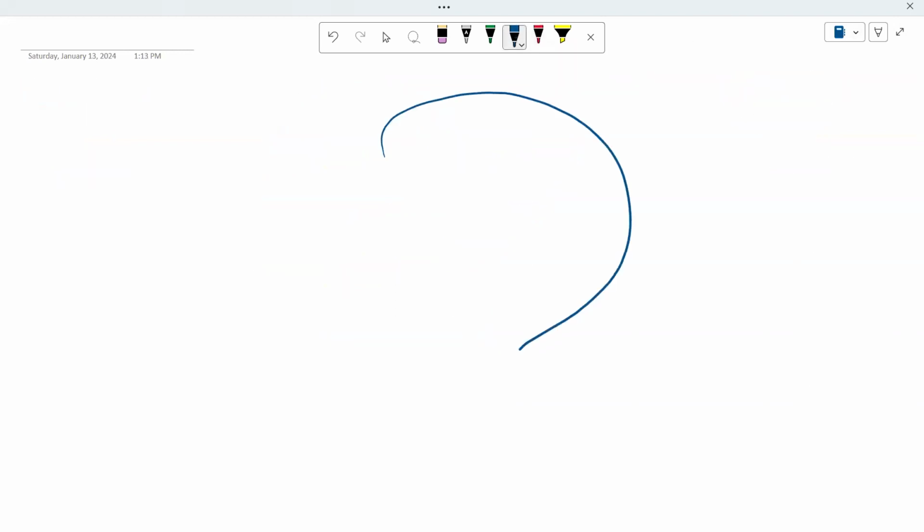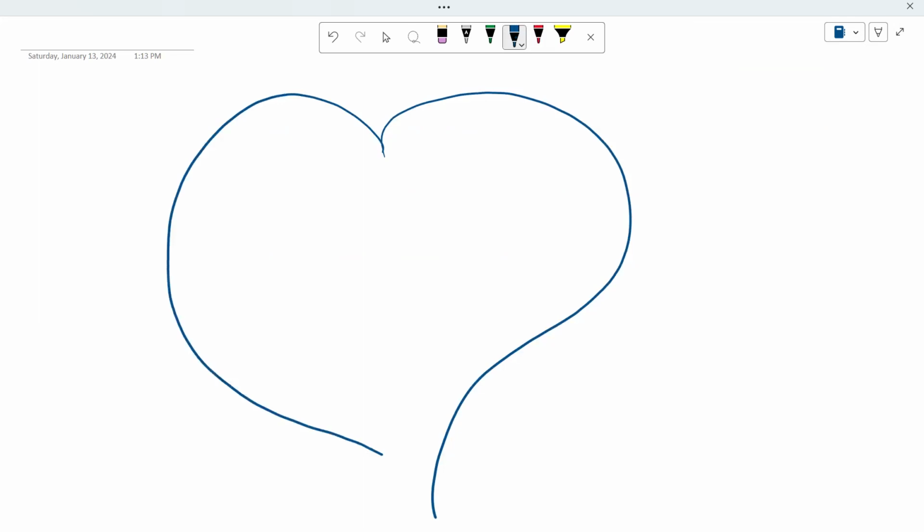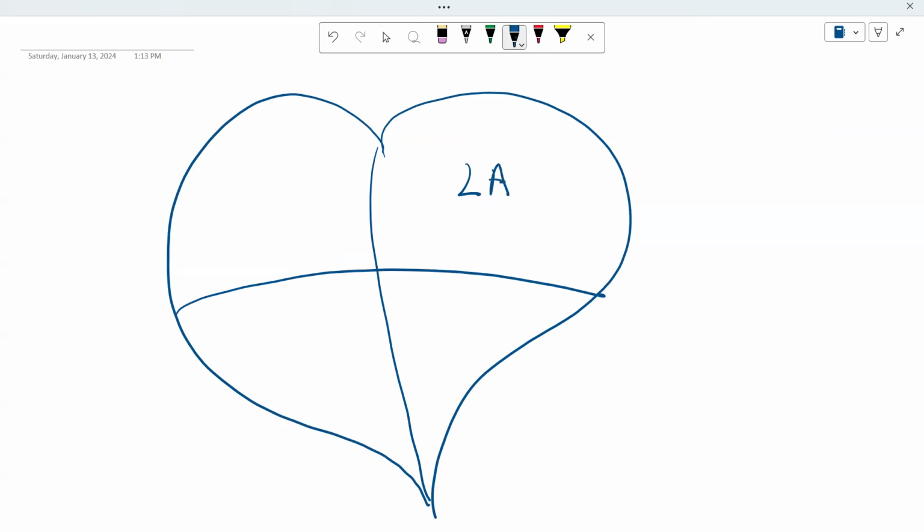I'll make a third picture again for the third time. I'm going to draw a big heart. I'm going to divide it into 4 chambers. And then I will label the atria and the ventricles. Left atrium, left ventricle, right atrium, right ventricle, because this is the left side of the heart and this is the right side of the heart. Any questions up till now?